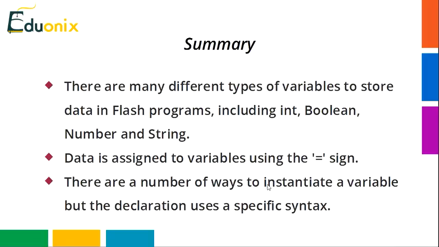The instantiation is incredibly flexible. This is simply giving a value to the variable, and there's many different ways you can do it, and it will also depend on whether the variable is of an object type or a primitive type, and the vast majority of variables in ActionScript are of the object type, so you will normally see the new keyword being used. And we will be looking at variables and using variables in all subsequent lessons involving ActionScript.